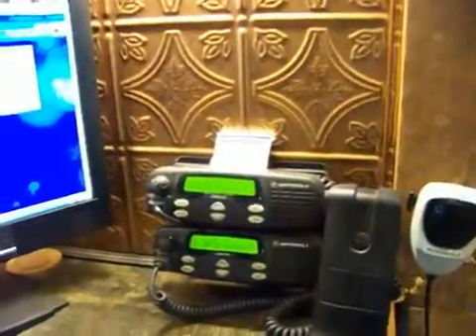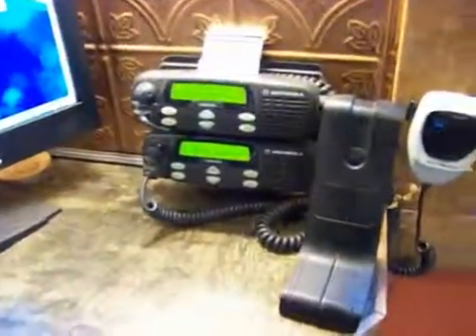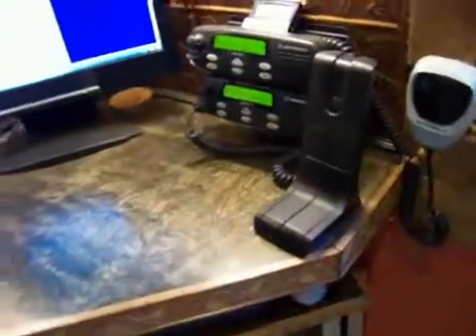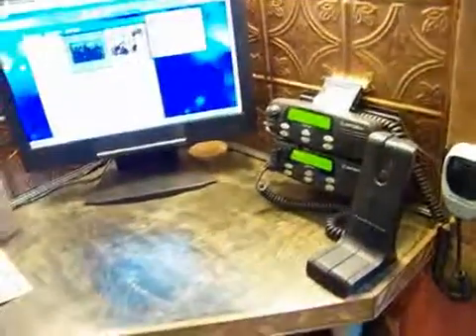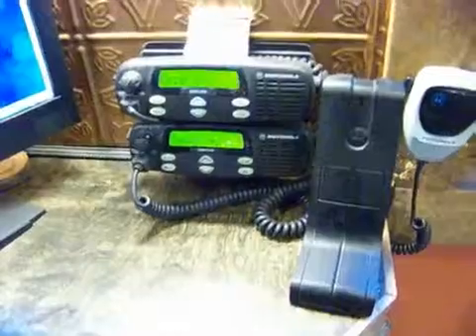When you set up your radio for an ID, I would recommend that you set it up as two digits instead of four. This way it'll universally display on any Motorola radio that has a display and has the capability of transmitting or receiving an ID like that. That's what's known as MDC 1200 ID. You can also do a DTMF ID — when you key up the radio, it will spew out up to a five or six digit DTMF sequence, which is more universal with more radios. MDC 1200 has the capability of doing a lot more than that, but we use it primarily for ID and for call alerts. Anyway, that's how the IDs look on a radio.